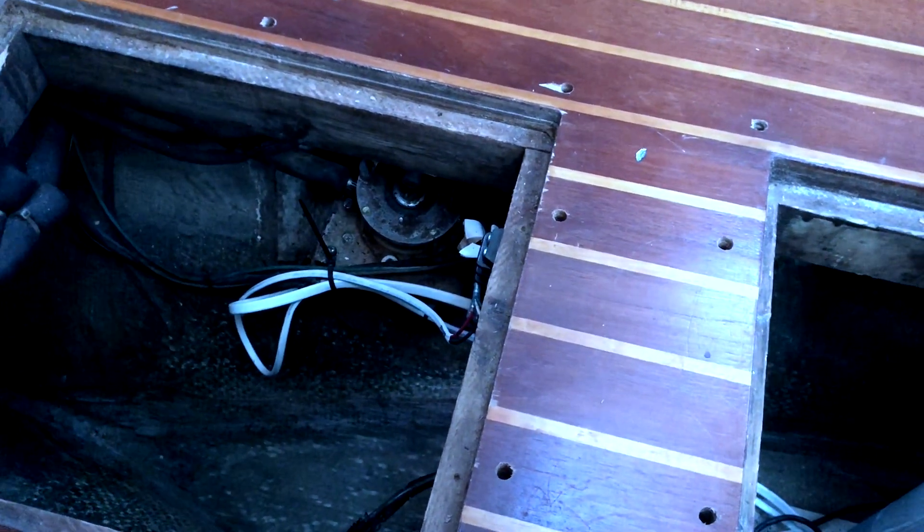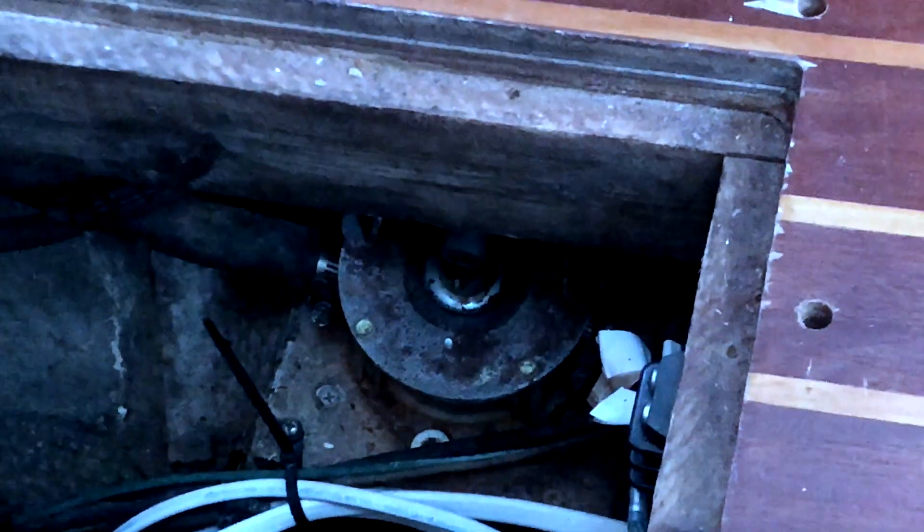Alright, here's the pump in question. You've all seen this pump in the past. You can see it's half buried underneath the floor, which I do not have access to. The only access I have is the access you see, and possibly a little from this end over here on the other side of this centerpiece. The floor over here and the floor back here does not come up. We've taken all the screws out but still can't get it up — I'm assuming the furniture is sitting on it or it's glued to the stringers. So we have to try to get to this pump by going underneath.